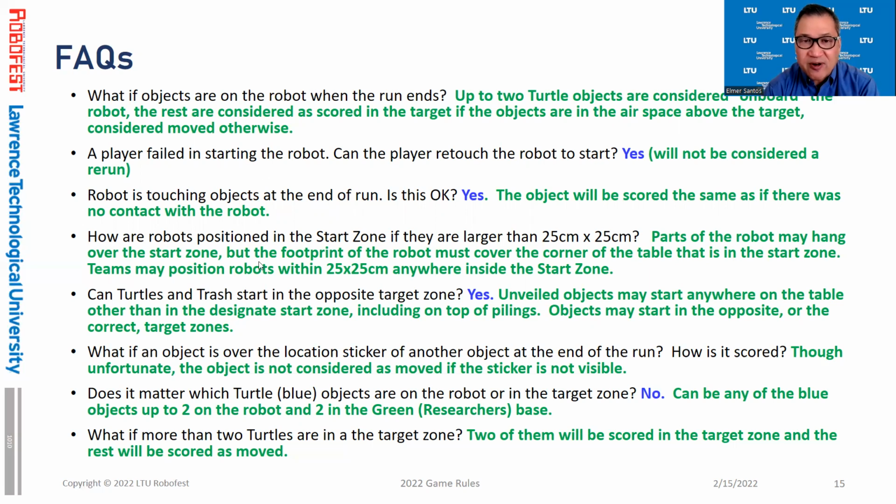Can turtles and trash start in the opposite target zones? Yes, that may happen. Undrilled objects may start anywhere on the table other than the designated start zone, because that's where the robot is. This includes on top of the piling. So we know that there's going to be at least 1 turtle object on a piling, but there may be turtle objects on other pilings as well. And objects may also start in the opposite start zone for where they would get maximum points, or possibly even in the correct one. So all that's fair game.